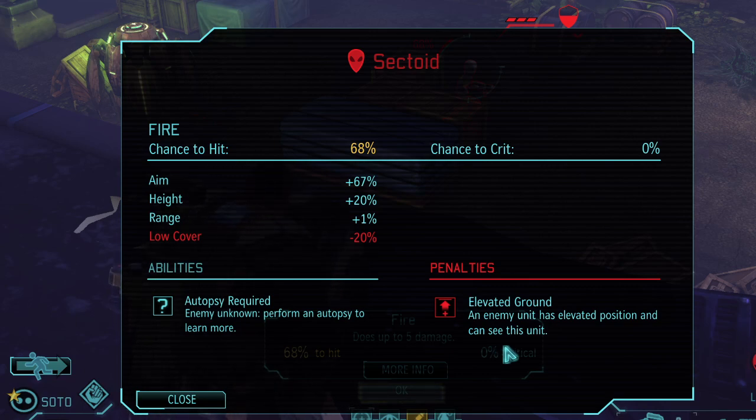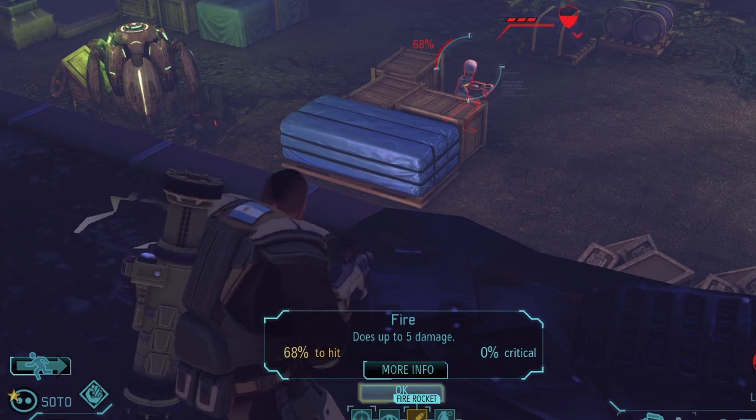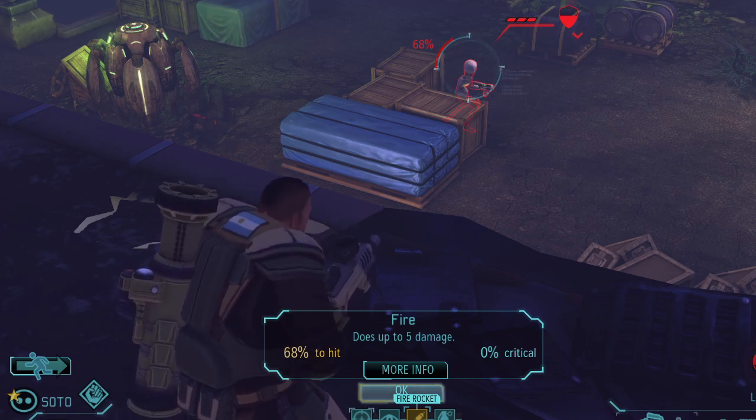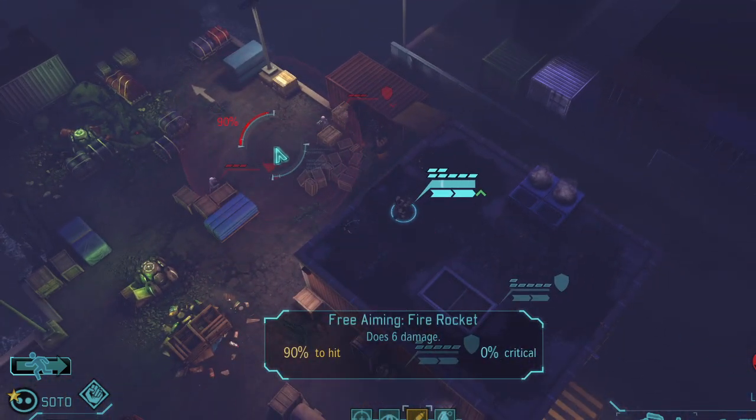Elevated ground. An enemy unit has elevated position and can see its unit. Low cover, minus 20. I don't understand everything. So it's his abilities. He has low cover, so his fire is worse. Okay, yeah, I think I'm gonna take the rocket. If there are only two enemies, we could end this real quick, while they are surprised.